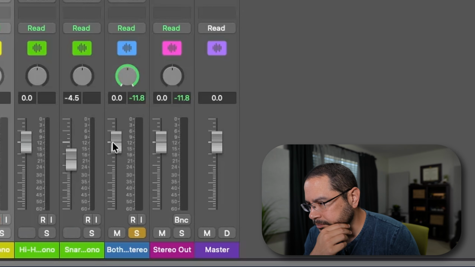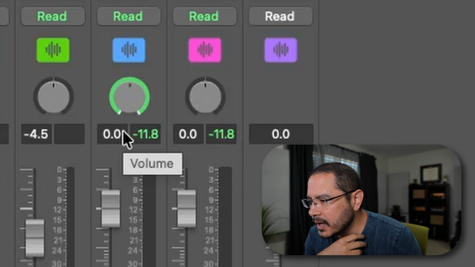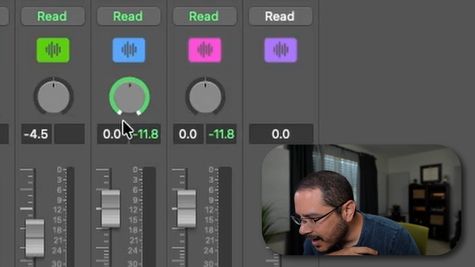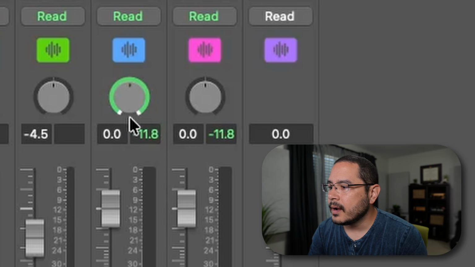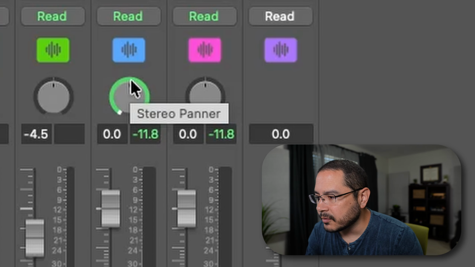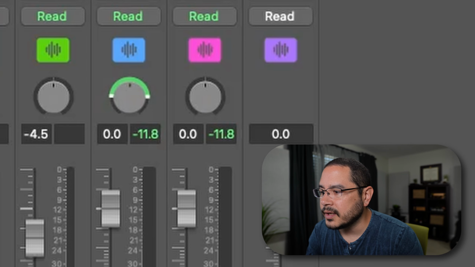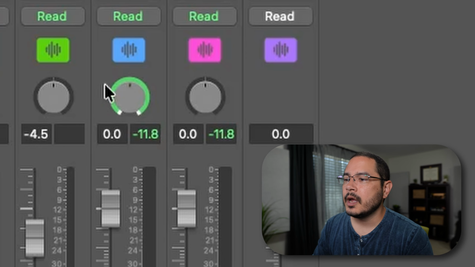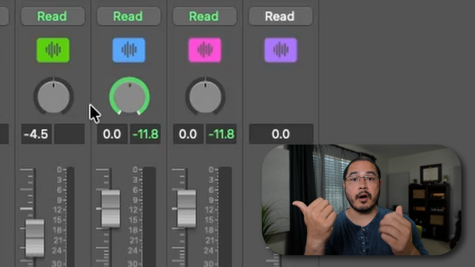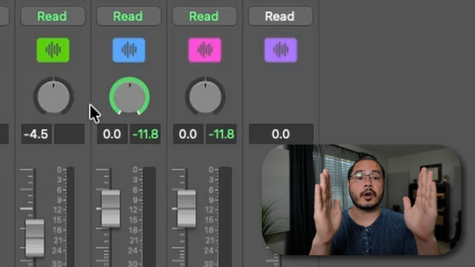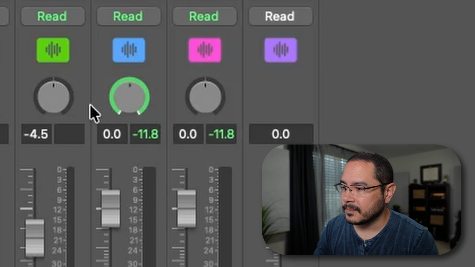So look at this. We got a green circle, and we got, do you see these two little white knobs on the end? And when you mouse over it just right, they kind of get thicker. That means when you get on the green ring, you can grab it and just start dragging, and you can start reducing the width. So let me play that for you. We're going to have the hi-hats far left and the snare far right, but we're going to start bringing them in. Check this out.